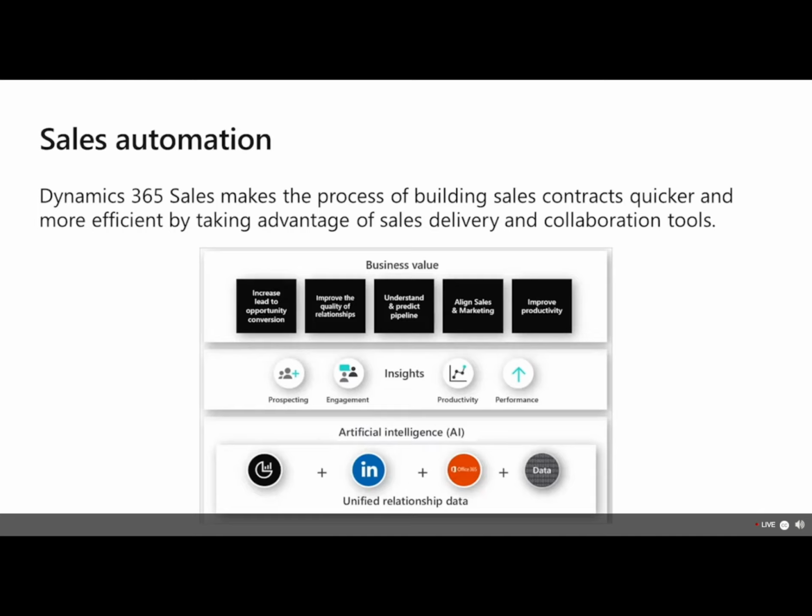And all these different integrations let you use the sales management tools in Dynamics 365 to manage the process, such as identifying what to sell, what defining details you need to include in your sales pitch, and it also helps manage the negotiation process. You can use Dynamics 365 to build and deliver sales contracts to your customers.